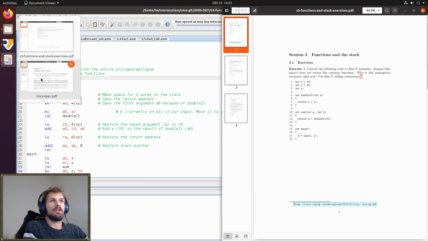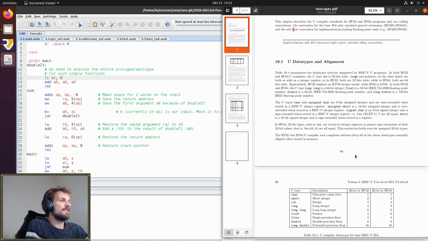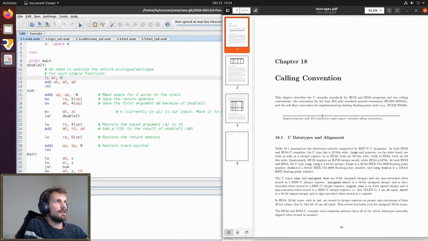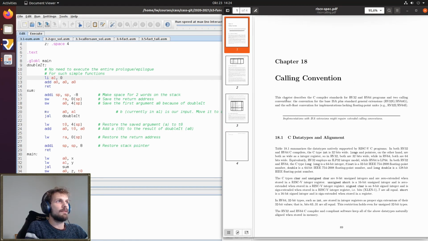I have this document here. You should have read the calling convention by now. And this specifies the method in which we will call functions in RISC-V. So this calling convention document is basically the deal that different compiler writers and low-level programmers make with each other. They say, we're going to follow these conventions so that I can write a part of the code, someone else can write a different part, and they can easily link together. If you don't, it's possible to write programs breaking these conventions. It's perfectly possible, it's just a very bad idea.